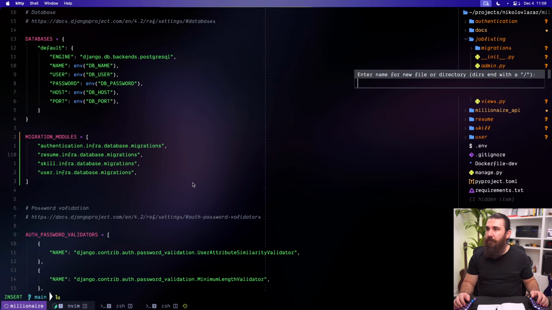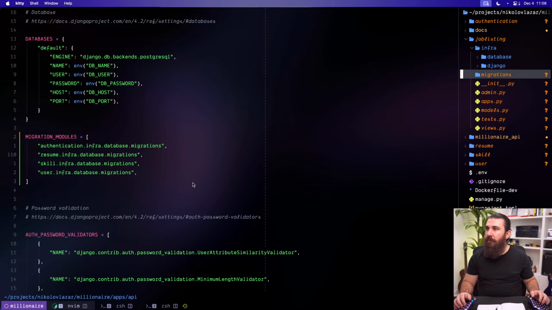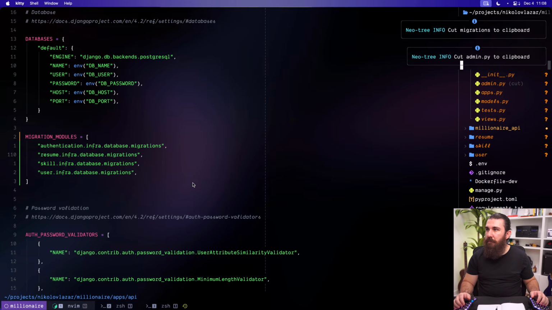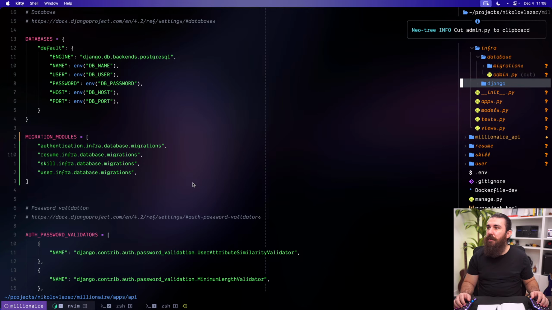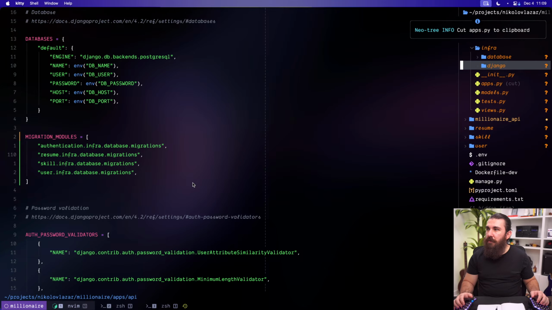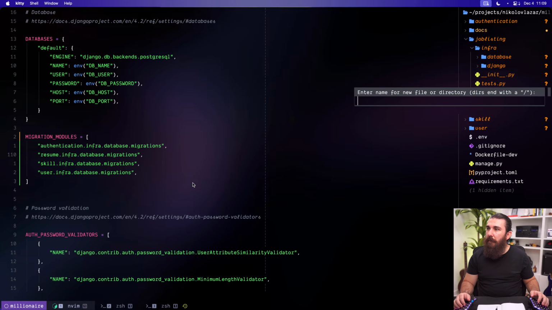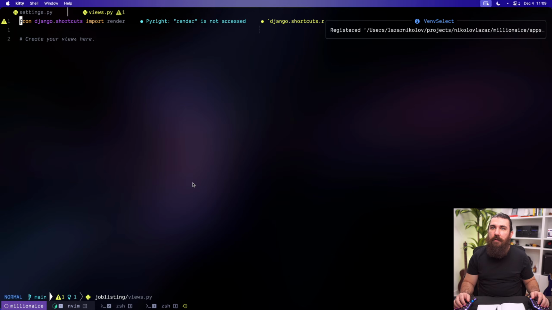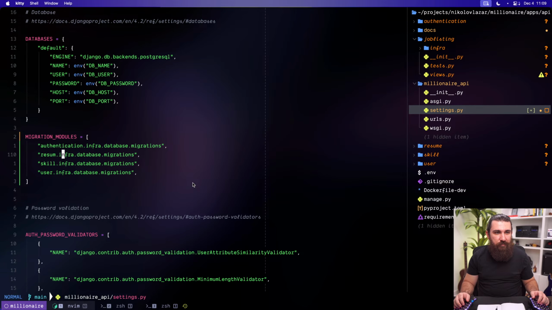Now we have job listing. This goes to database, admin goes to Django. Did I paste it? Nope. Should be here. Apps go to Django. Models go to... Okay, I need to... No, not tests. No tests yet.